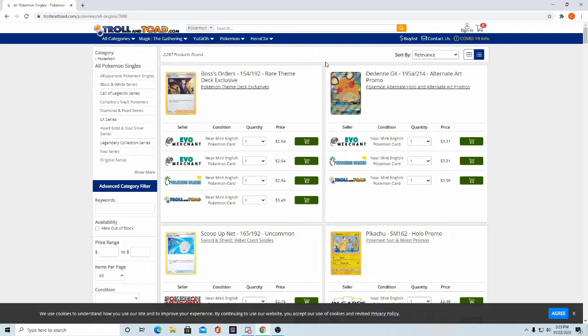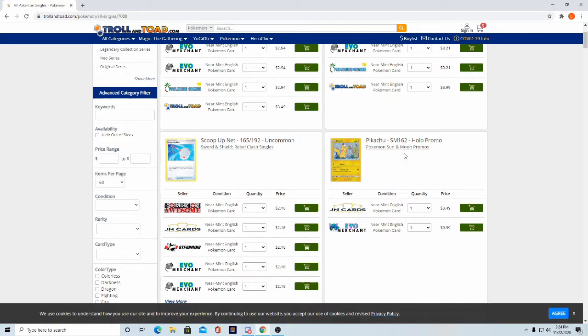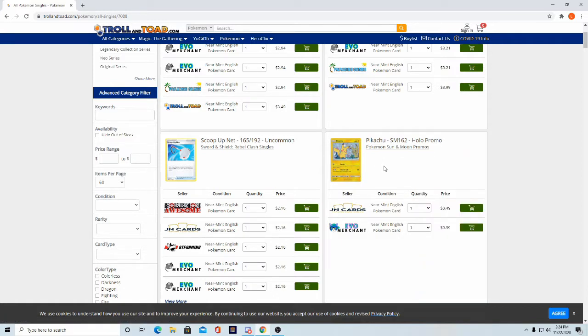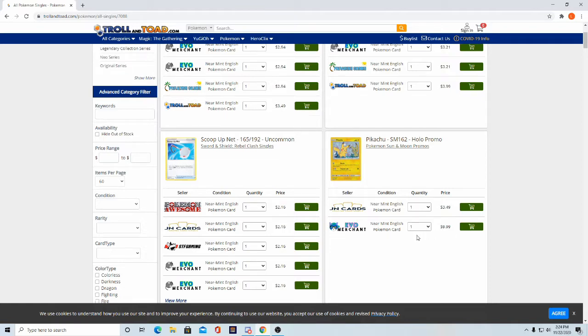So, number one, the best thing to invest in is card singles. I know most of you guys don't think that probably is the best thing to invest in, but just hear me out, okay? So this Pikachu holo card you can get from a Sun and Moon promo, which I'm pretty sure you can get if you buy a blister pack that has the promo. And that's just spending $5, and this card is worth $3.49 to $10, near mint condition.